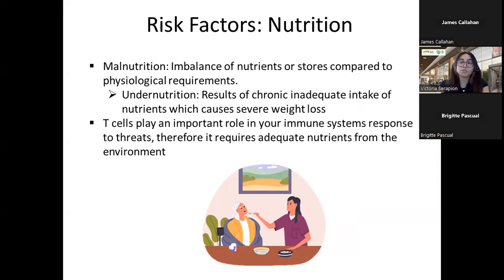And this could be due to changes in the oral cavity, tooth loss, maybe they have a retainer or diminished saliva production, difficulty chewing and swallowing, so dysphagia, decreased taste sensation, and a loss of appetite, impaired cognition, depression, or medication side effects.